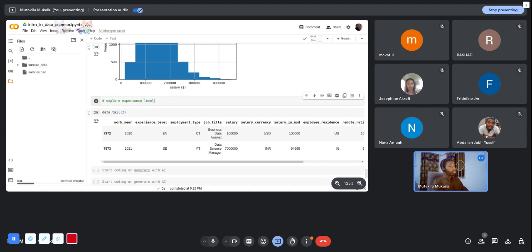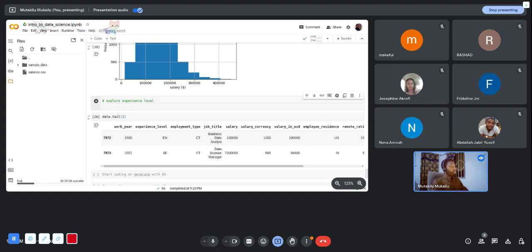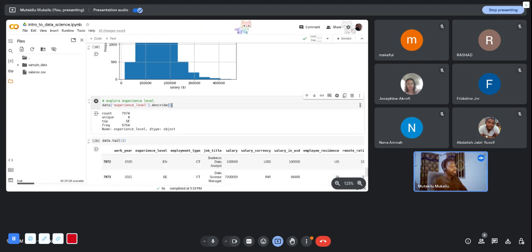Now with the experience level, the first thing is obviously to find the describe, and let's see what it will tell us. When you do the dot describe, since it is not numbers, you cannot find the mean, the median, the average, and those things of non-numerics, so it gives you different ways.